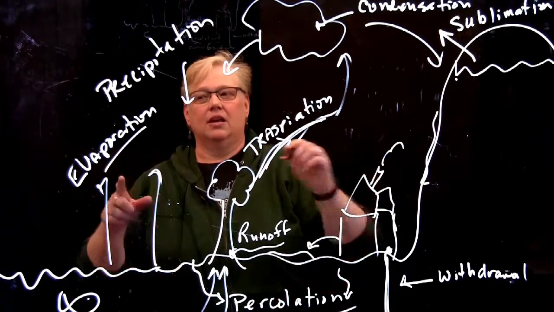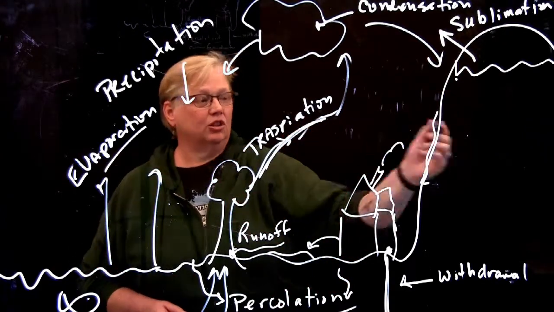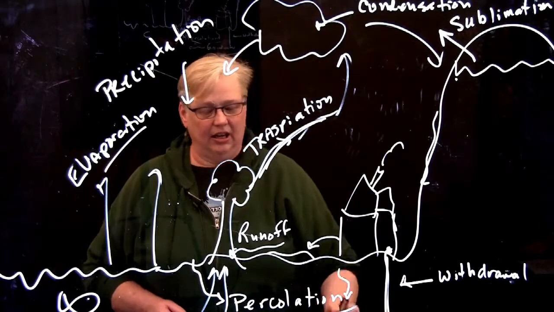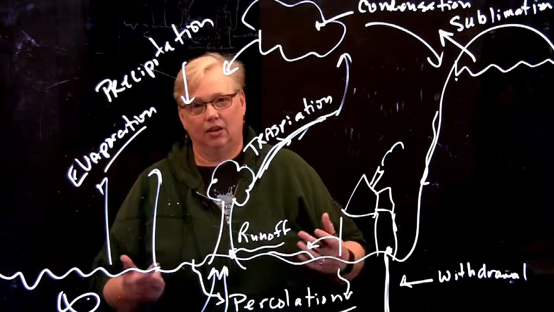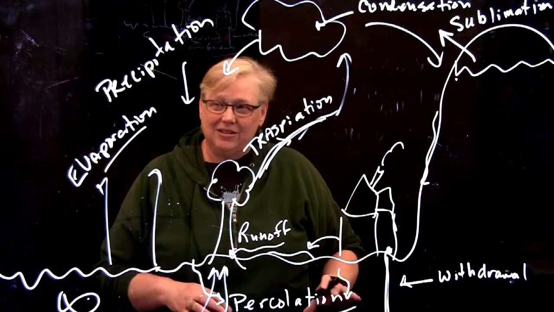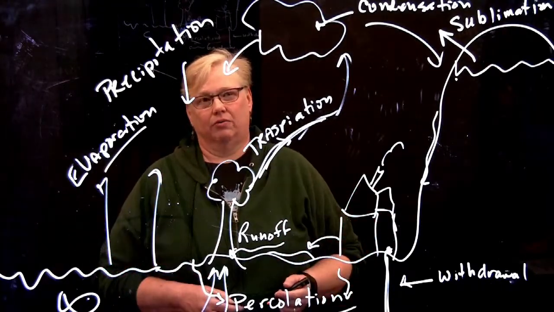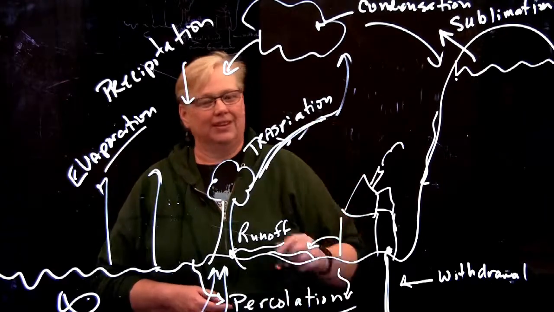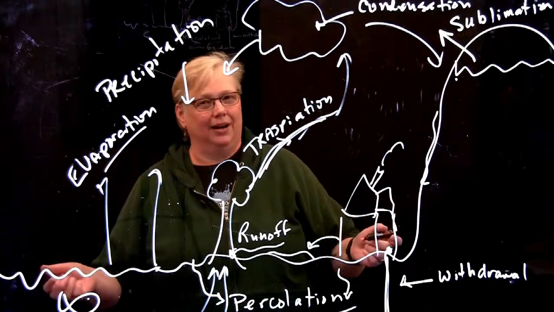Okay, so we have ways. This is natural cleaning, this is natural cleaning, this is natural cleaning. These are all ways of cleaning the water. And these are all places where the earth and the ecosystem has figured out how to clean the water. Okay, so it doesn't look like a circle, but it is.